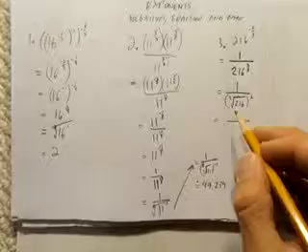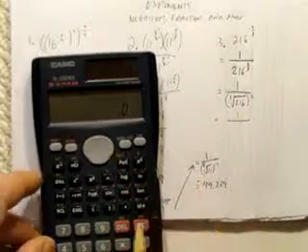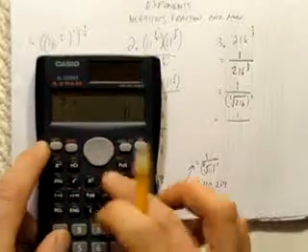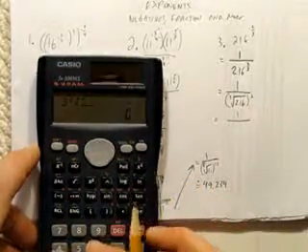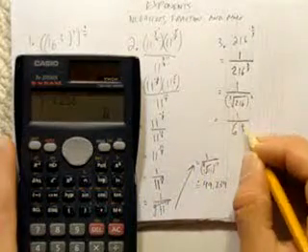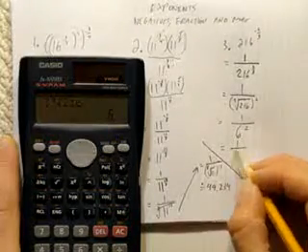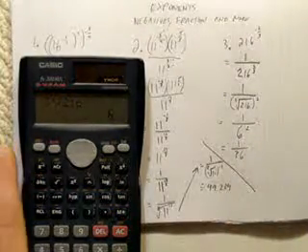I can do that in steps too, because this one I see is going to be a nice number. What's the 3rd root of 216? That's what it says. 6. I have 6 squared, which is 36, so the answer is 1 over 36. 6 squared, I know by heart, is 36.